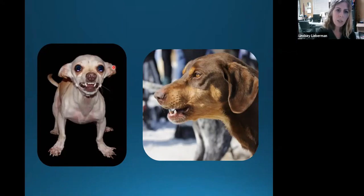We've got those ears all the way out, all the way back. And if I had to guess, I'm assuming that this is a fearful Chihuahua, not a murderous one. What's telling me that is not only the position of the ears and how pinned back they are, but the dilation of the pupils, which you may or may not be able to see. The Chihuahua looks like he has blue eyes, but the pupils are pretty big inside those little blue circles.